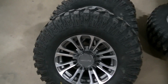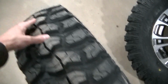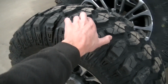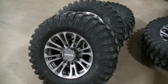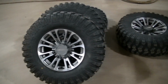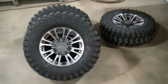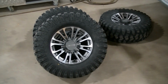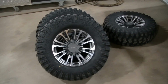So we'll see. Love the look of these. Hopefully they're not too luggy. They look like they might be a little luggy. Hopefully that don't translate into kind of a rough ride, but we'll see, I guess. Maybe I might have to air them down a little bit, but we'll see. I'm going to go get the Ranger. We'll start getting these things bolted on. I can't wait.